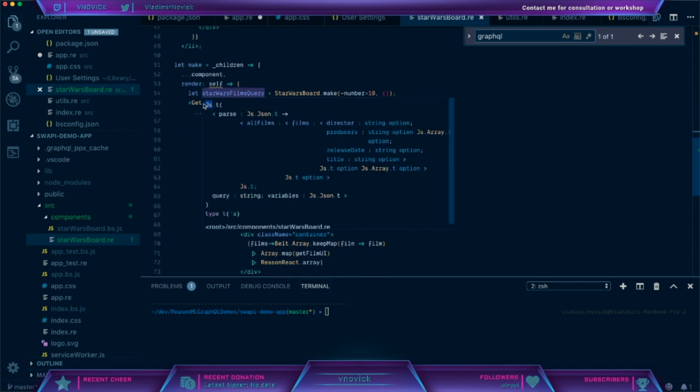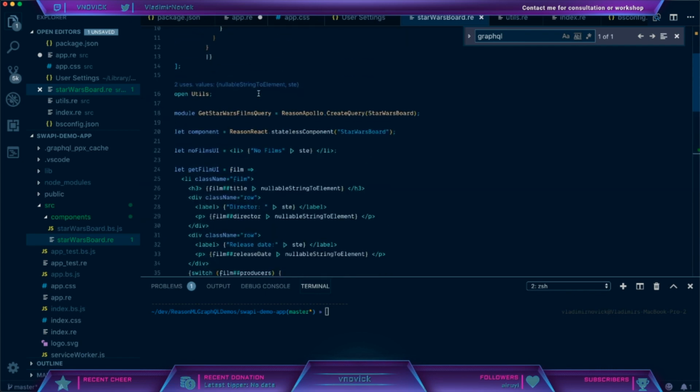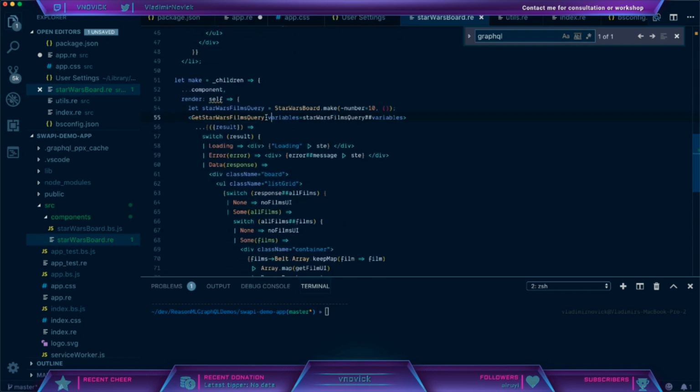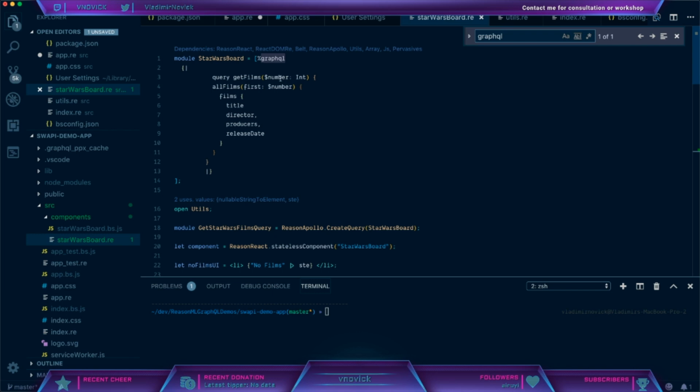My component is this. I have a wrapping component that I created, and I pass variables by calling Starwars bold module make with the passed variables. Actually, you can pass variables to GraphQL queries, if you don't know that.